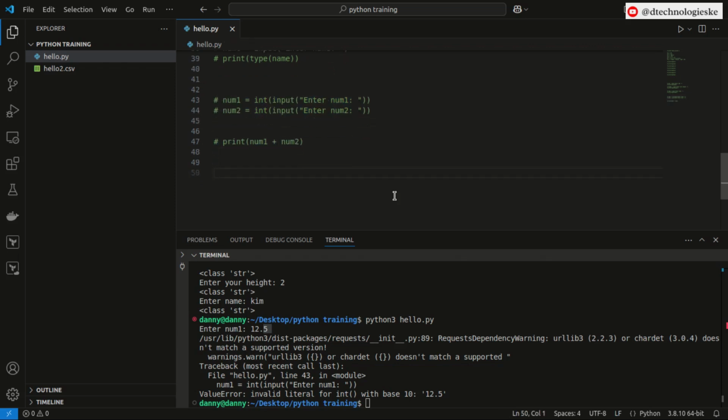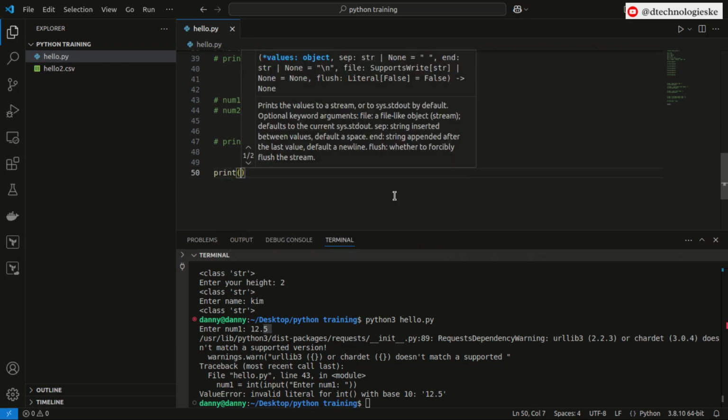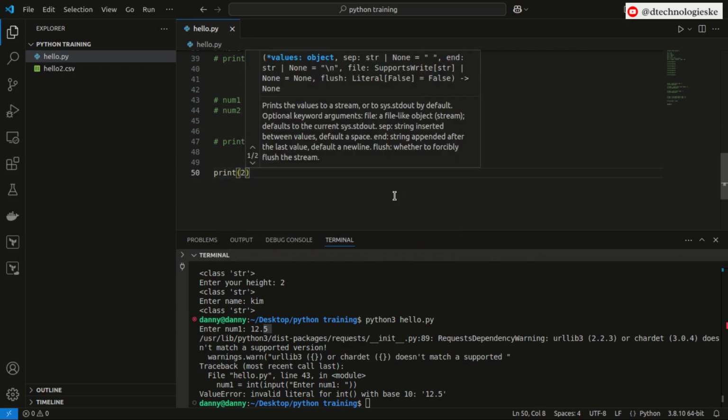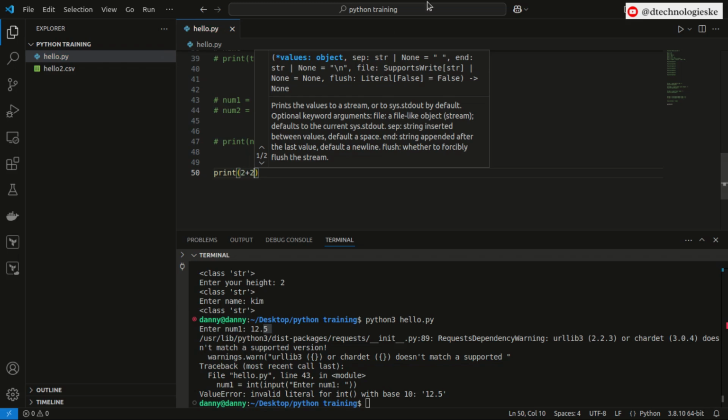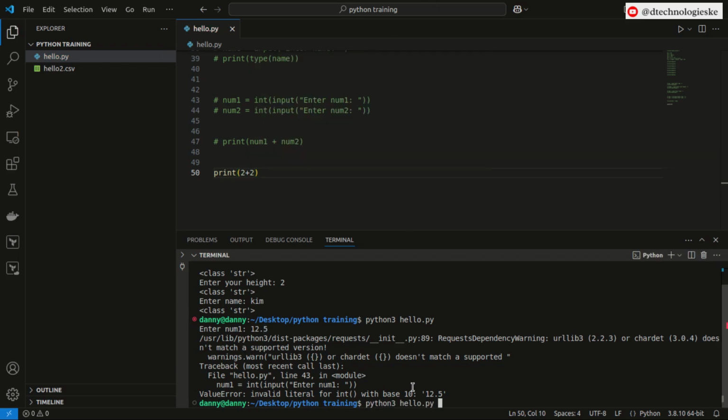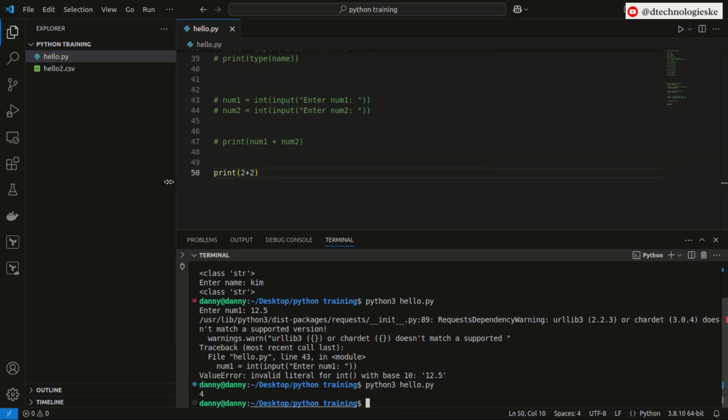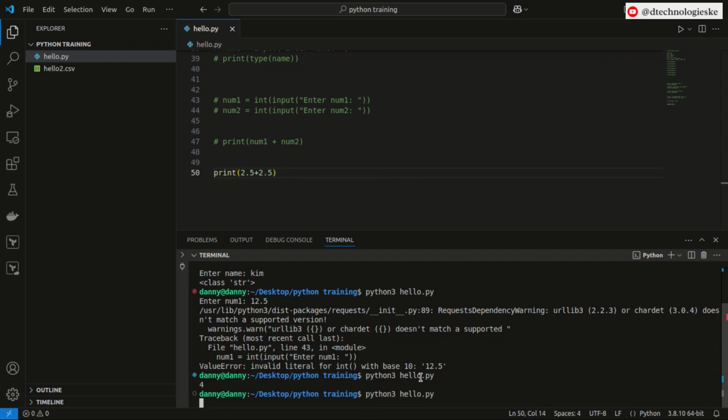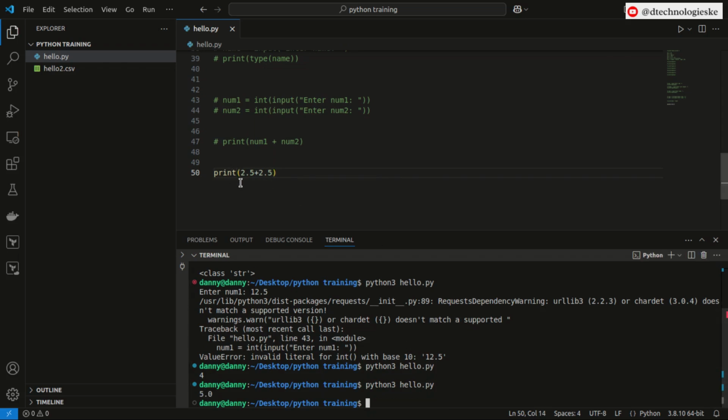I want to print 2 plus 2. That should give me 4, very easy. If I come here and talk about 2.5 plus 2.5, we expect a 5, 5.0 that is.